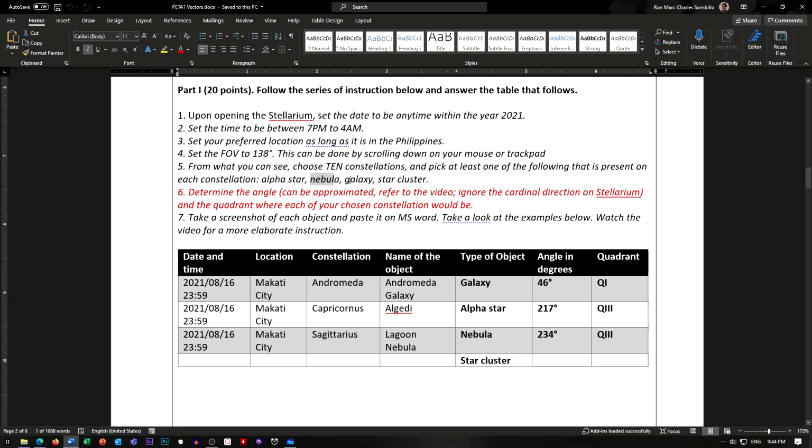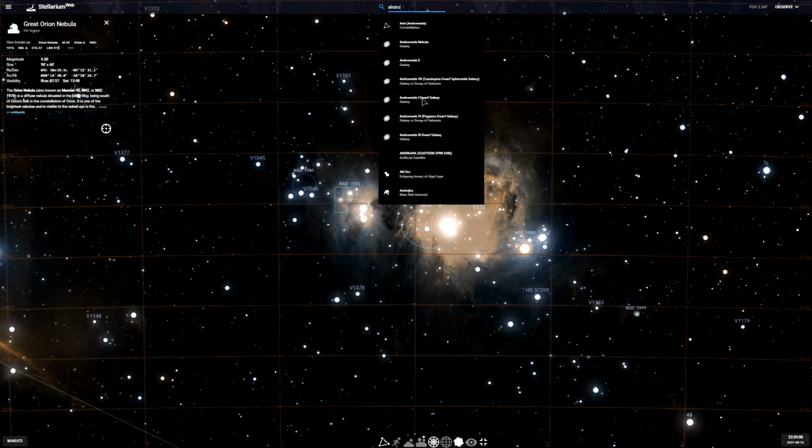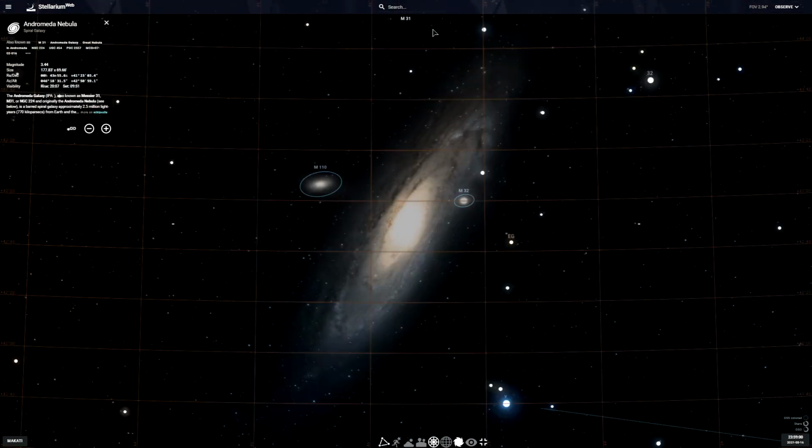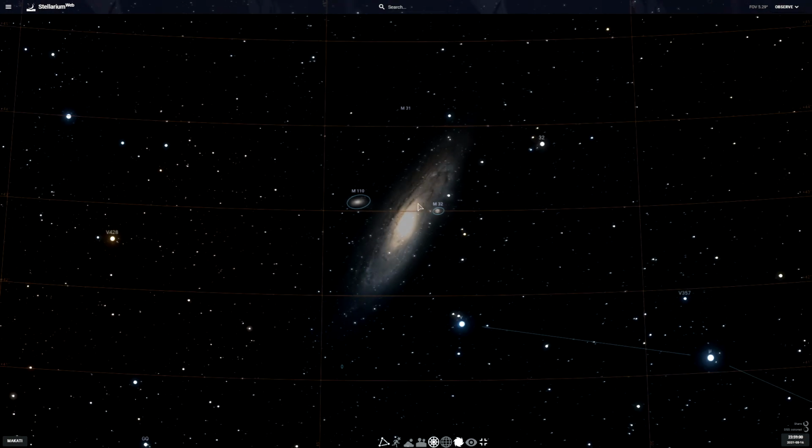Then you can have a galaxy. A galaxy that I want is, let's say, the one that we have as an example there. So we have Andromeda. This is the Andromeda Galaxy.